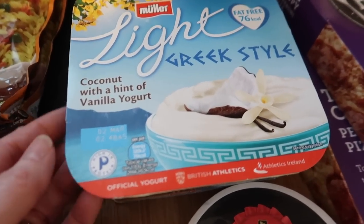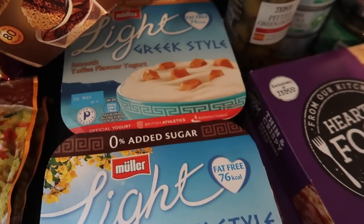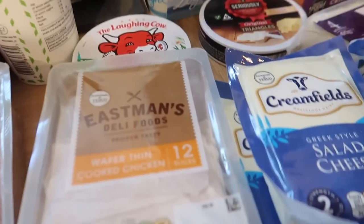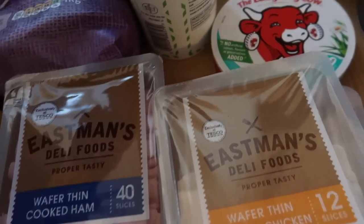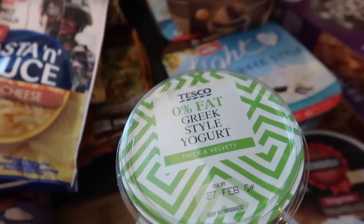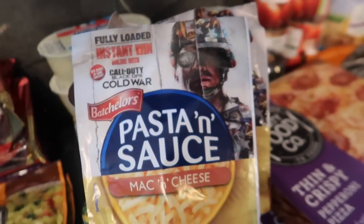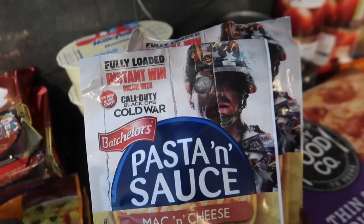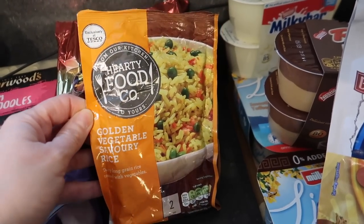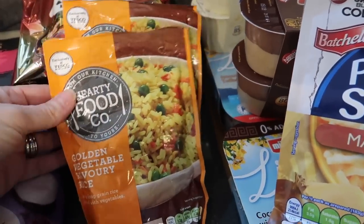The Laughing Cow Blue and the Seriously Strong triangles were a pound each on the Clubcard deal. I got some Müller Light Greek-style yogurts - coconut with a hint of vanilla and toffee - and some Aero mousse and Milky Bar mousse, all a pound on the Clubcard deal. Two lots of chicken and one lot of ham sandwiches. Some Greek yogurt - I'm going to be making a mint yogurt dip to go on the pizzas. Two lots of mac and cheese, one is the Call of Duty Cold War edition - Oscar will love the fact it's got a soldier on it. Those were 50p each.